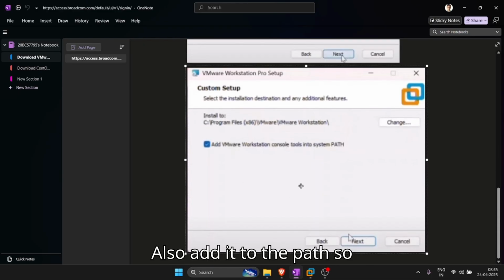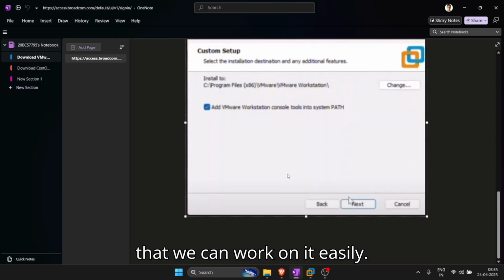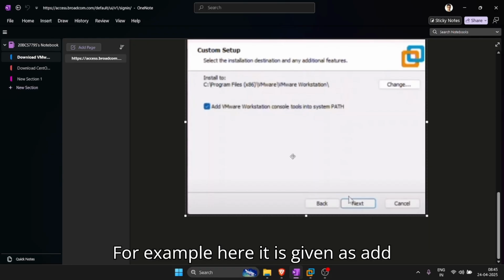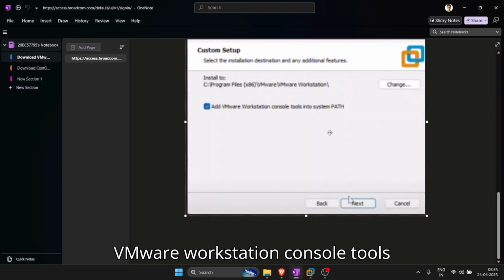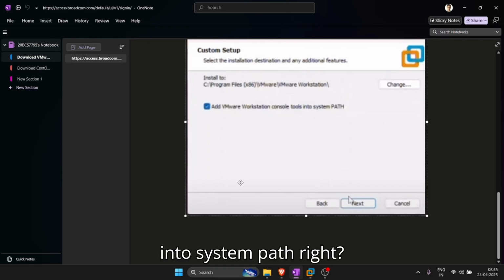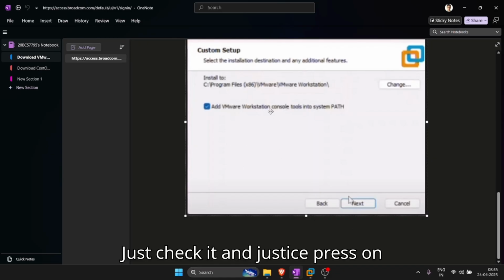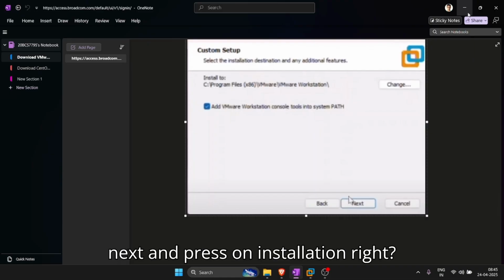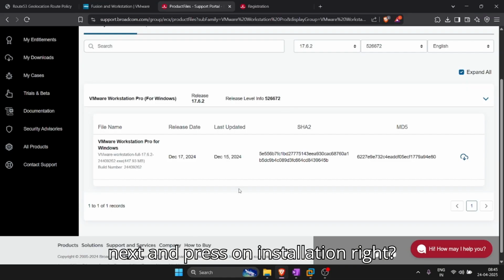Also add it to the path so that we can work on it easily. For example, here it is given as add VMware Workstation console tools into system path. Just check it, press next and press install.